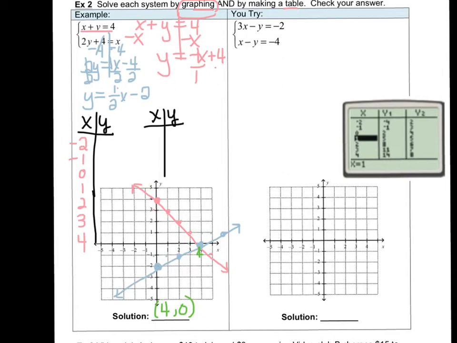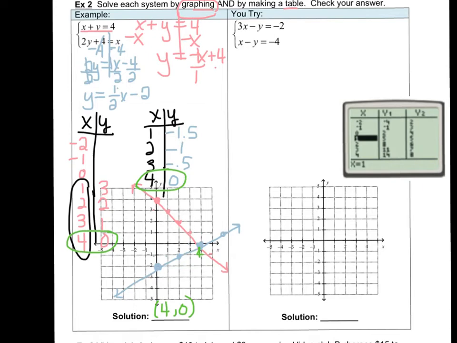So sometimes when you're graphing, making a graph helps you see where your intersection might be. And that way, if we knew the intersection was at (4, 0), maybe we make our lines using just the positive numbers. So maybe we just use 1, 2, 3, 4, and we get the numbers 3, 2, 1, 0 next to them. And then if we used 1, 2, 3, 4 for the blue equation, we would get negative 1.5, -1, -0.5, and 0. If we did all that work, then we would be able to tell that they both have the ordered pair (4, 0).